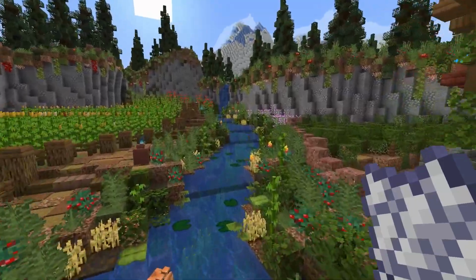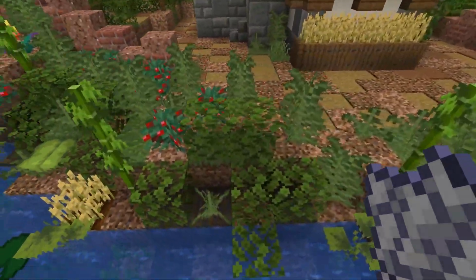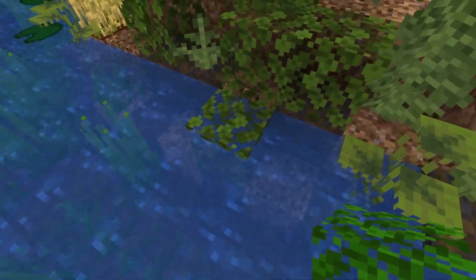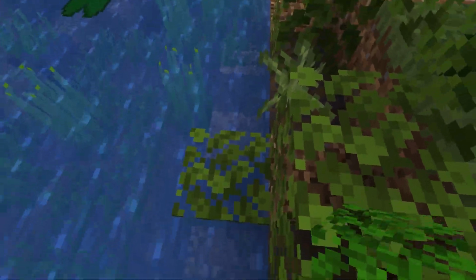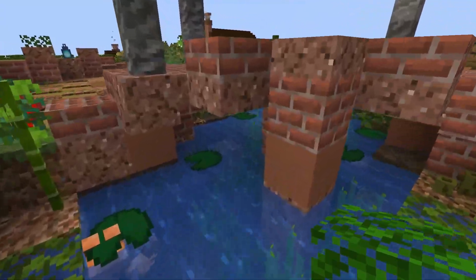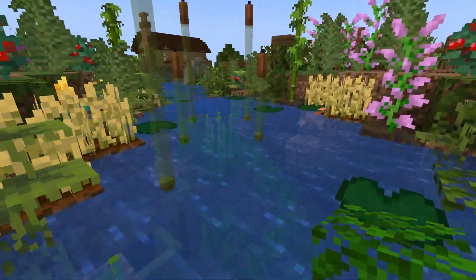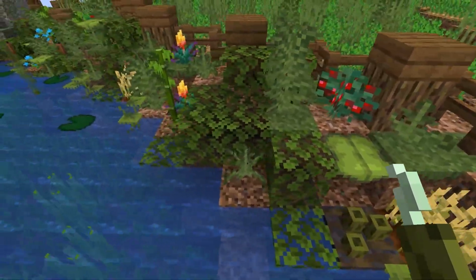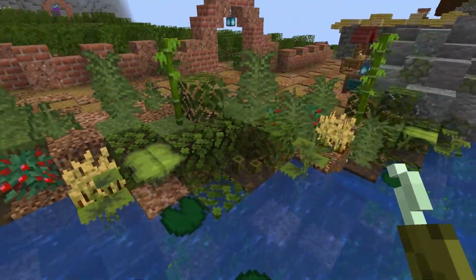That's pretty much everything I added. As you can see, I just filled in with every single space here. Sometimes I had these leaves coming out into the water because the water texture still goes through the leaves. So you kind of get both there. It looks like they're kind of hanging down, the water's still rushing through them, which was really great. I added some sea pickles in here as well. Just really any green block I could think of.